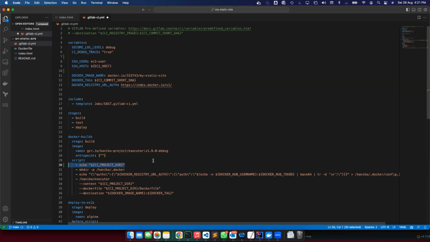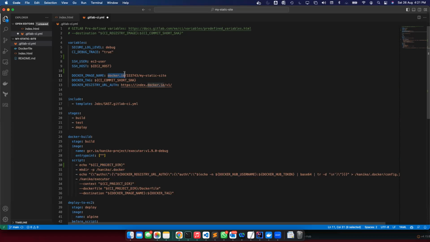Okay, fine. So CI project directory is clear. Now let's come to the Docker image name. Docker image name and Docker tag are what I've defined at the top. I want my app to go to Docker Hub. For that, I need to provide the registry system URL here.